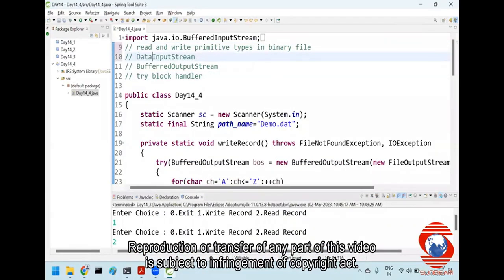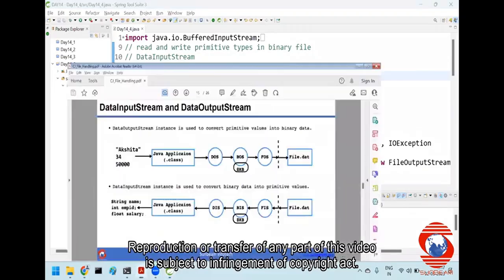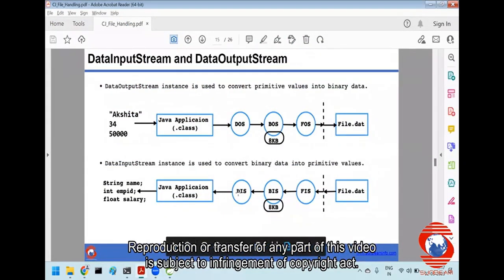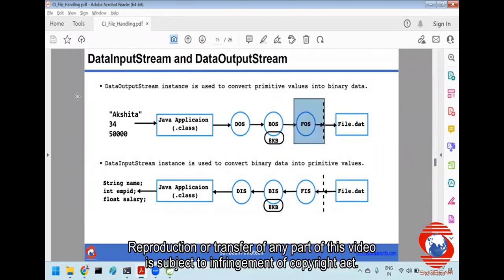Here I have data input stream. Here I have data output stream. We will go for a try block handler. Whenever you are working with data input stream or data output stream, you have one option. The first option is directly you can use data output stream and FOS.